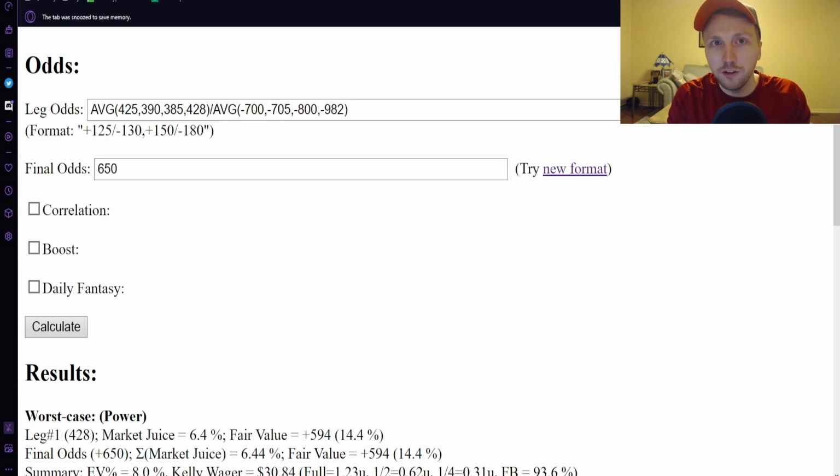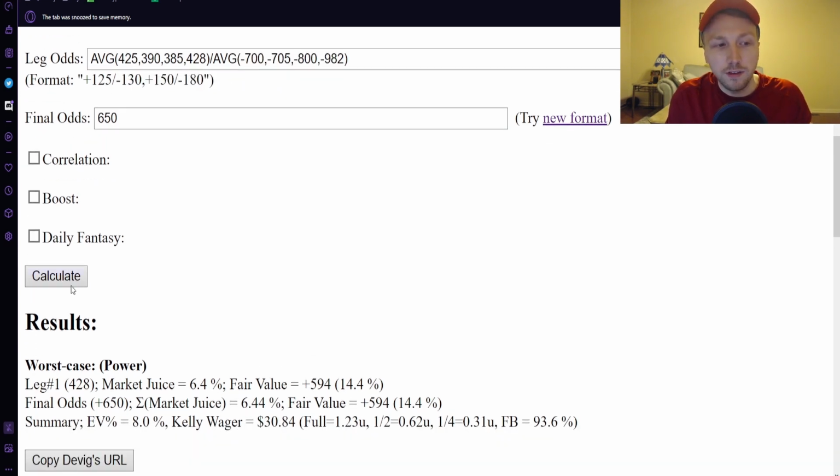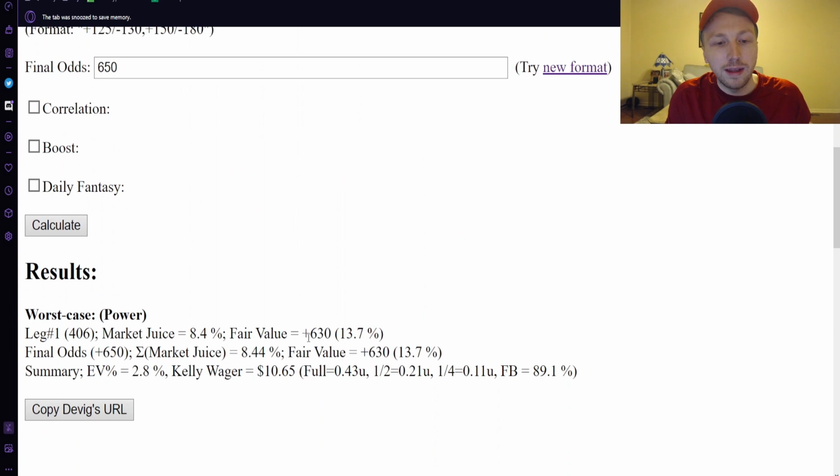The average function is generally totally fine if you just want to use that. And anyone can understand average functions, literally taking an average of all the odds from these different sportsbooks that we have listed here and coming out with a fair value for them. It's still doing the de-vigging, right? It's not just taking an average. It's taking an average of these first odds, taking an average of these second odds, and then de-vigging them to come up with a fair value. In this example, of course, we are getting plus 630.